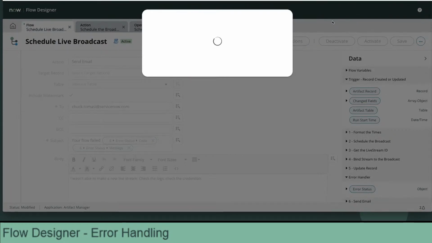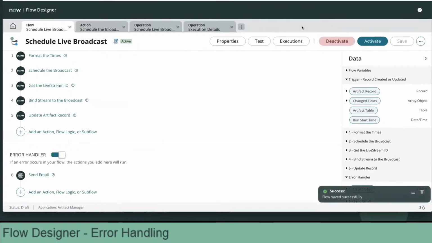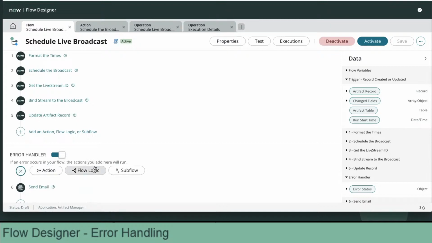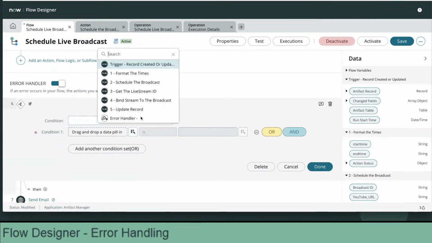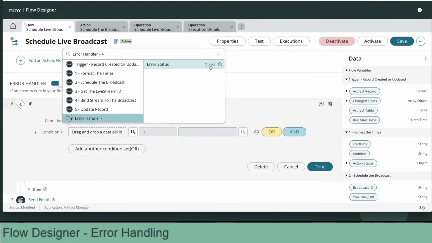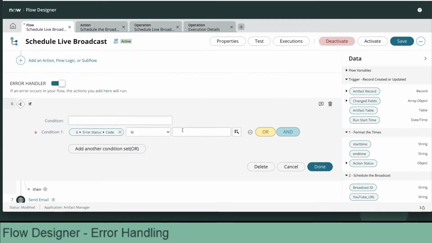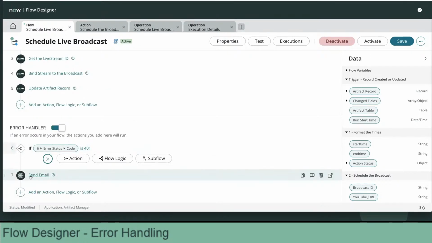And a little more useful than a cryptic error message. Here's a bunch of JSON. Deal with it. So if we test this out, we could even do something like have different emails for different conditions, right? Because you could say if that error status, error handler, action, code is 401, then I want to send you a totally different message than if it was a 403.